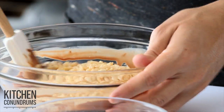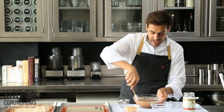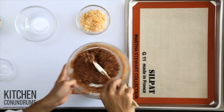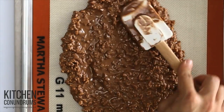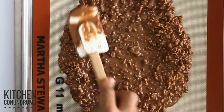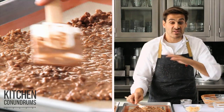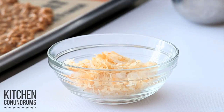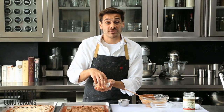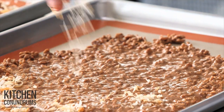And one and a half cups of puffed rice cereal. Mix this until it's nicely combined, then pour and spread it onto a Silpat-lined baking sheet — spread it out to about a quarter of an inch thick, nice and thin so it will be easy to crack. You could also use parchment here, but a Silpat means nothing clings to it, it's easy to peel off, and it's reusable. Now the final touch: two-thirds of a cup of sweetened toasted coconut — sprinkle that right over the top while it's still warm.